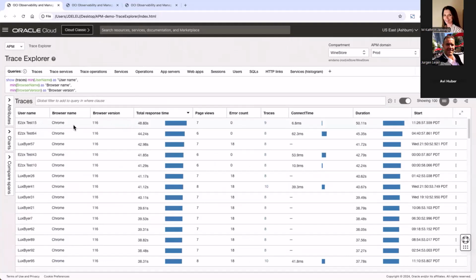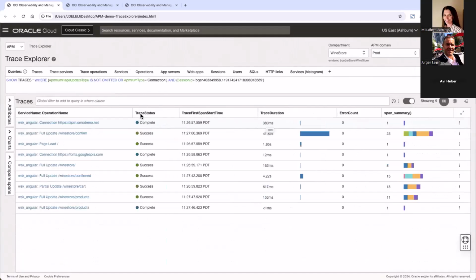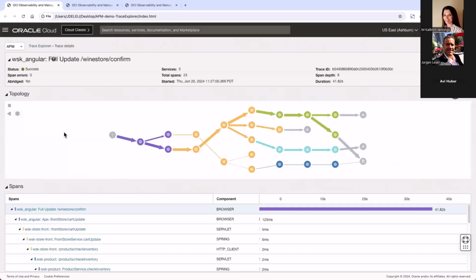Let's say that this user calls into your support and says, I've got a problem. This thing just doesn't respond really well. By going to the traces, I can immediately see that the problem here is with one page, which is the Wine-Stockholm form, because that takes 41 seconds to complete. Clicking on that trace kind of explodes to me what happens on the back end, right? So the errors here, the bigger they are, the more time is being spent on this particular scenario.